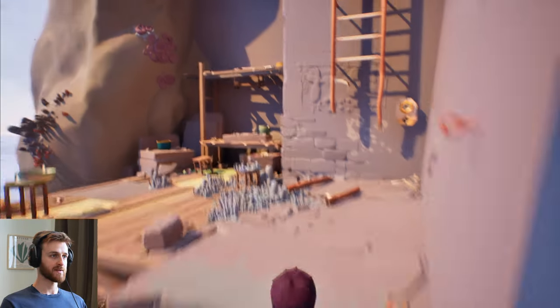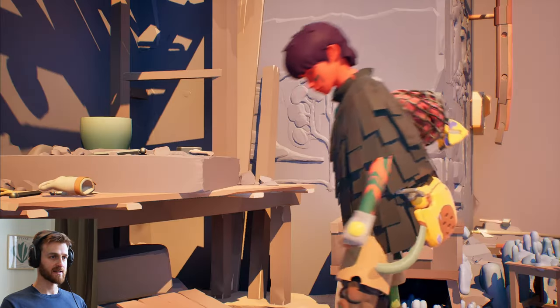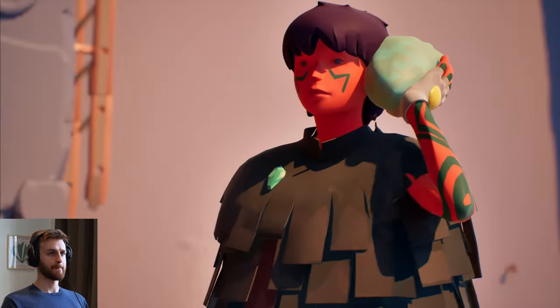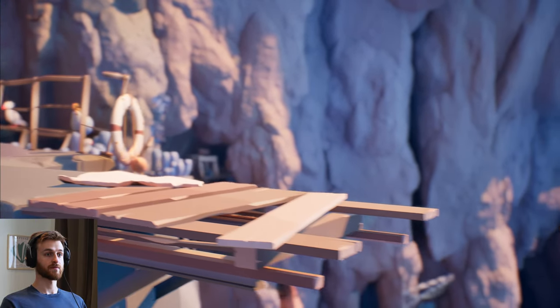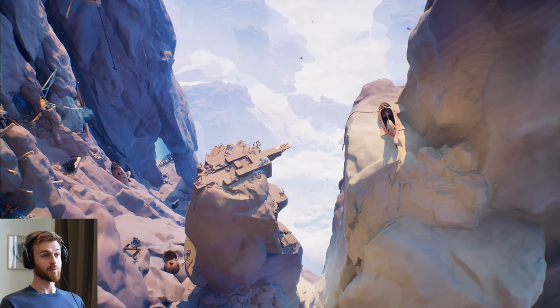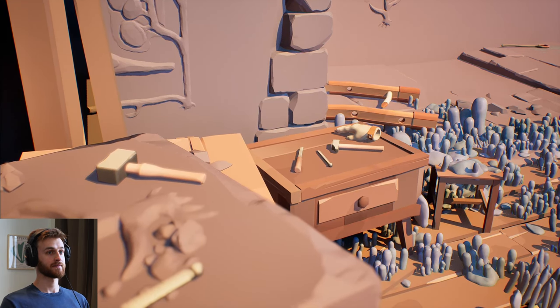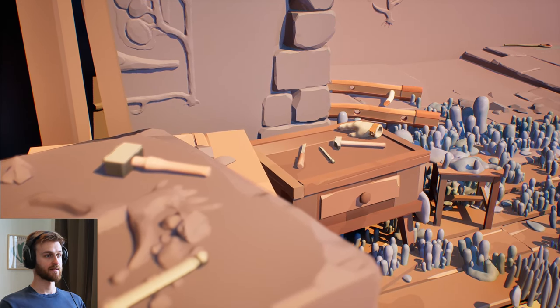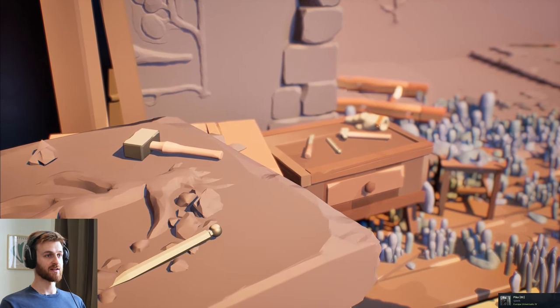Take the rope. Go through here. Oh, a little thingy. What's that? Hello? Oh, that's cool. The water was here, right here. That's a diving platform. Am I making a new climbing tool?